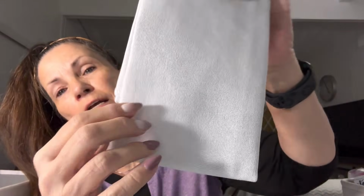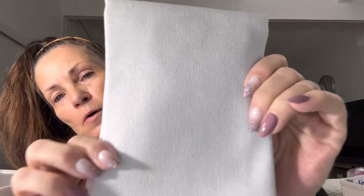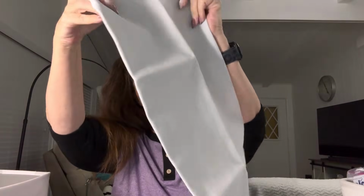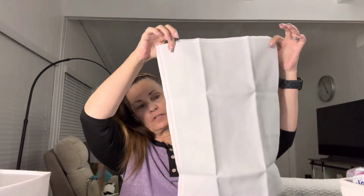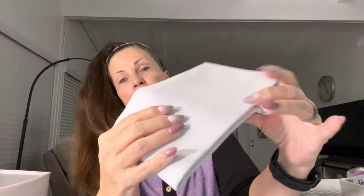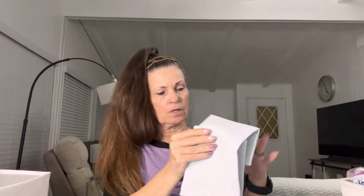What did I do with my board? I think I put it away. The beautiful board that our friend Katie Petty made for me. I love you, girl. I put it away though. Anyway, this is the color. I don't know how well it's going to pick up in this morning light, but of course that's half of it. I'm not going to unfold the whole thing, but very nice. The fabric feels very, very nice. So love that. Okay. I'll put that back in after the video because it always takes me time to get that back in the bag.